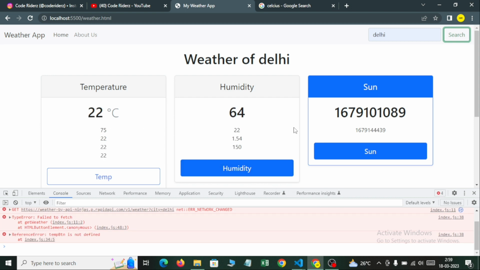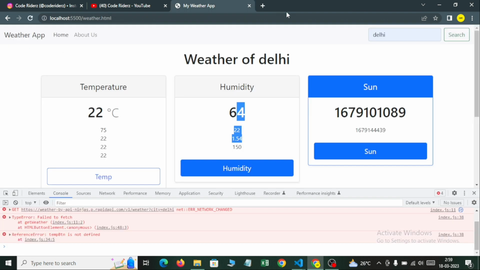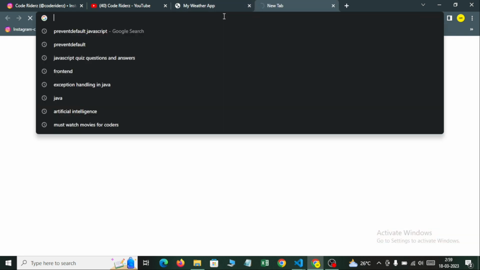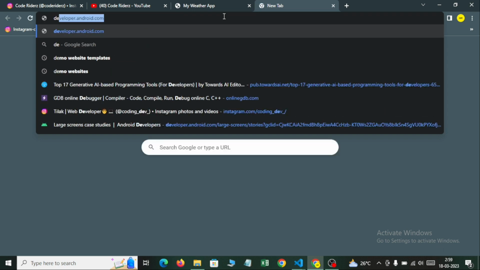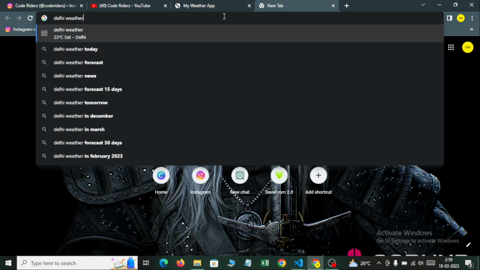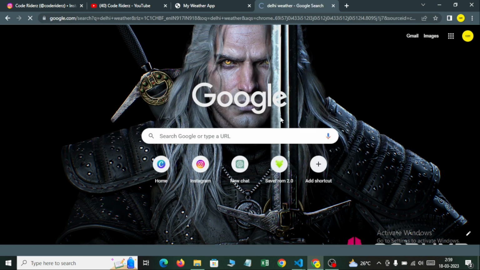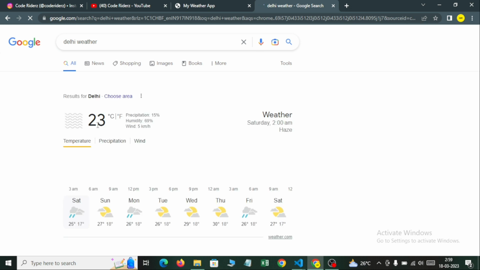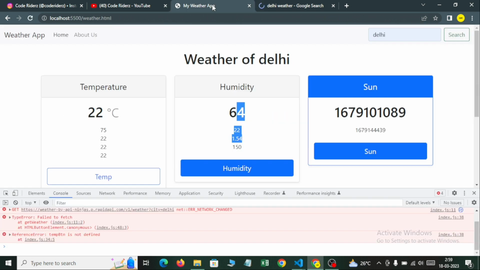So here we got the weather for Delhi. So let's check if it's correct or not. So then from the other we'll check Delhi. It's almost the same.